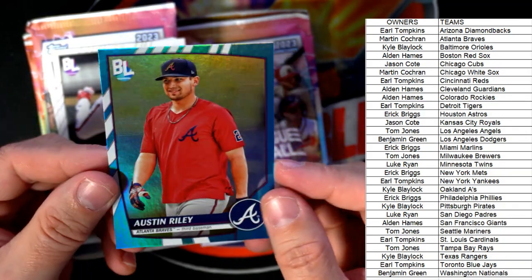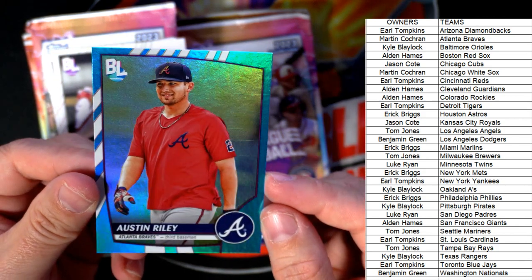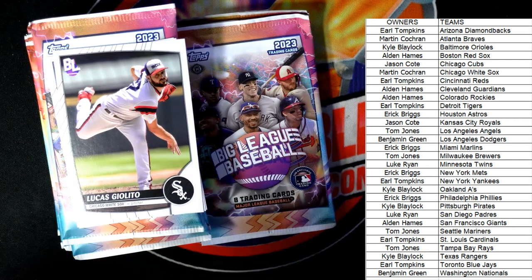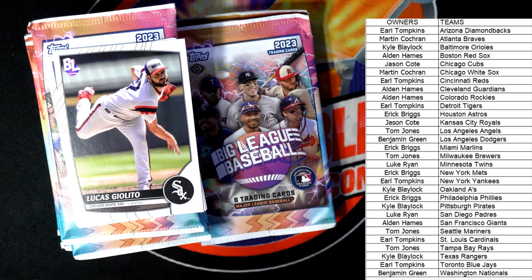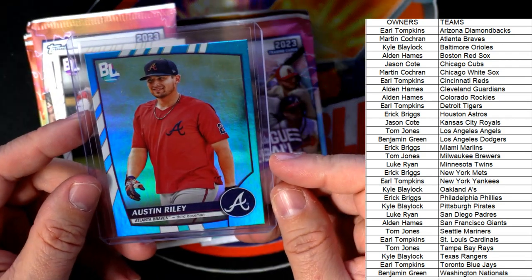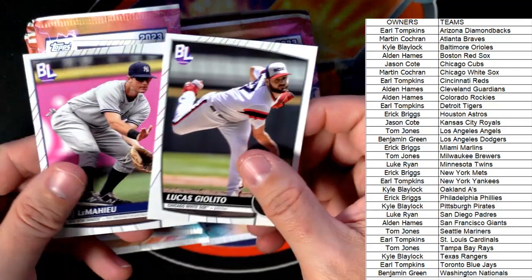This is Martin C coming out to you. These are one per box — the red ones are like one in every 90 packs, the gold ones are one in every 360 packs. The blue ones are one in every 18 packs. We're hoping that in this box we also get a red or gold one. That's the rare blue — we're going to see one of these per box. Atlanta Braves, Martin C, coming your way — that's what you want to see. A couple of base cards here.